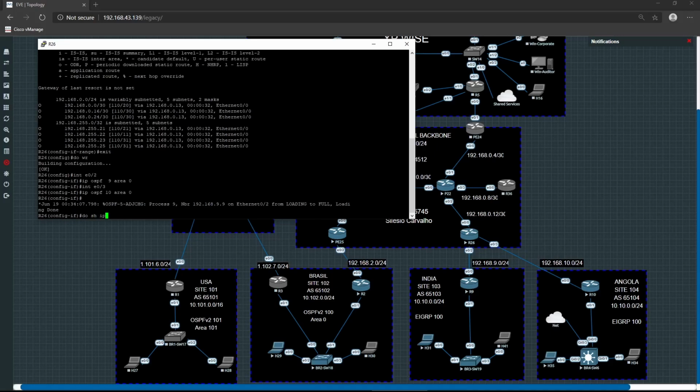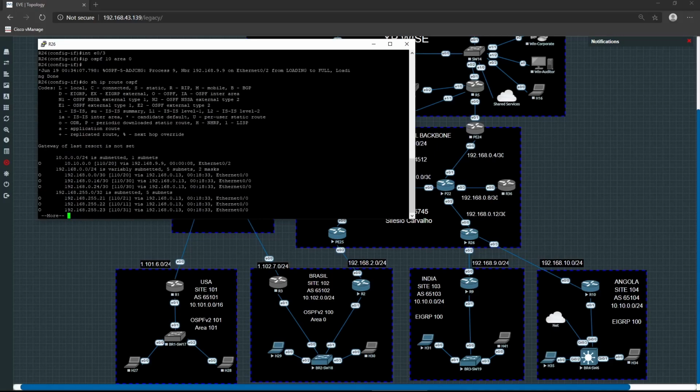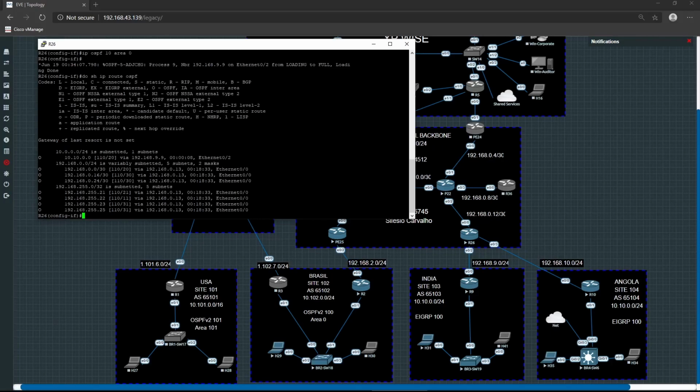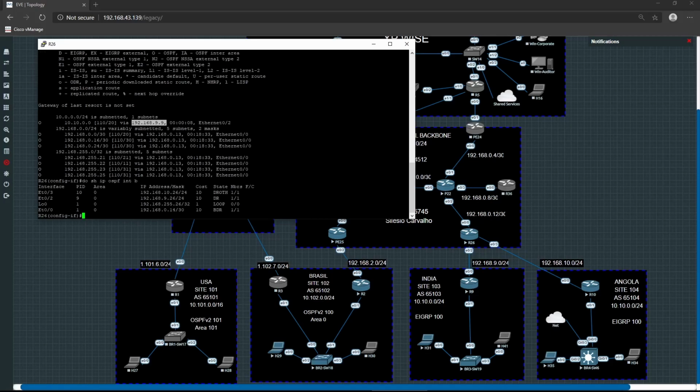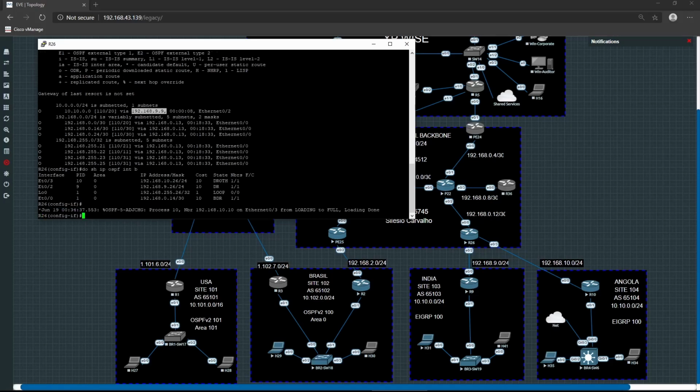So this means that I already have 10.10.10.0 in my routing table coming from R9, and in a minute I should see the adjacency with R10. Okay, so now I have R10 as well.